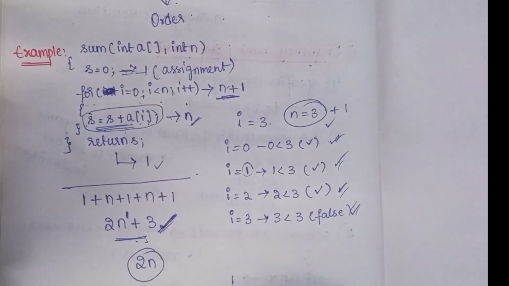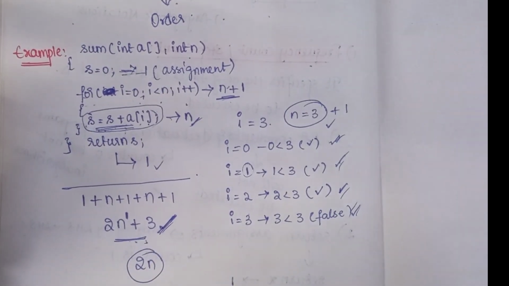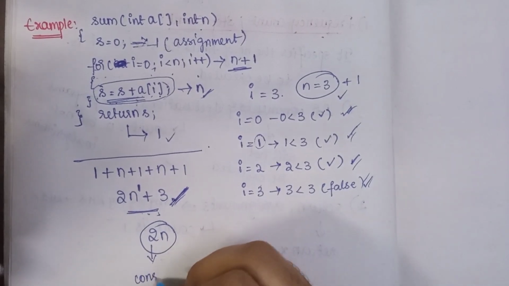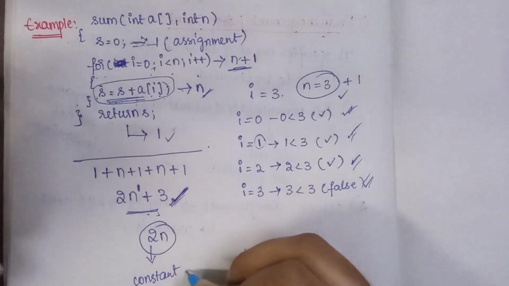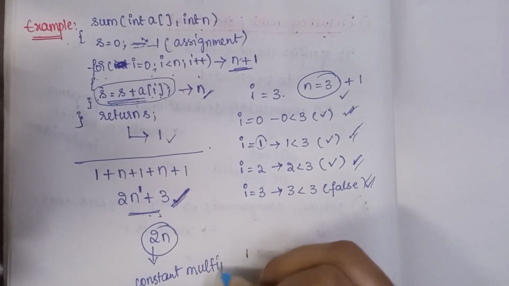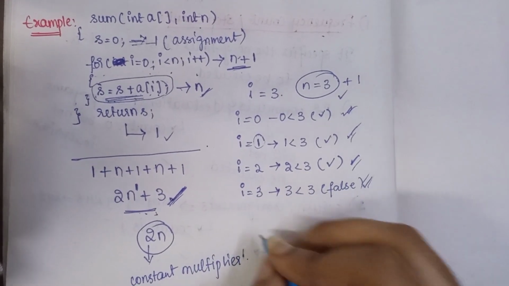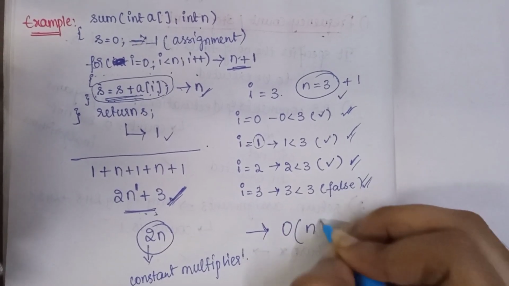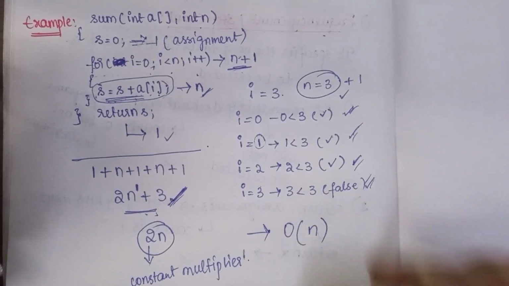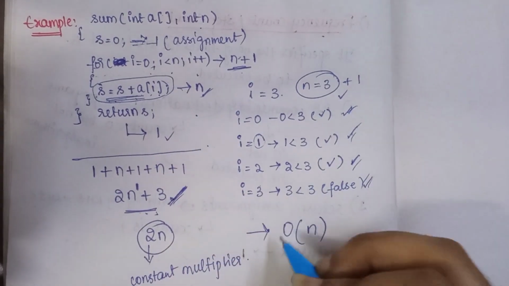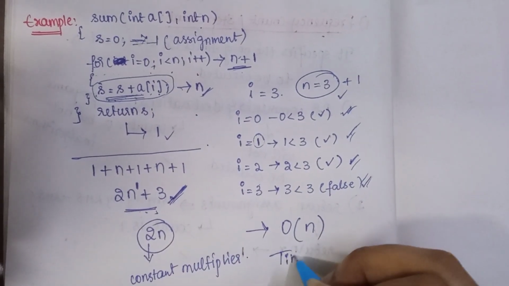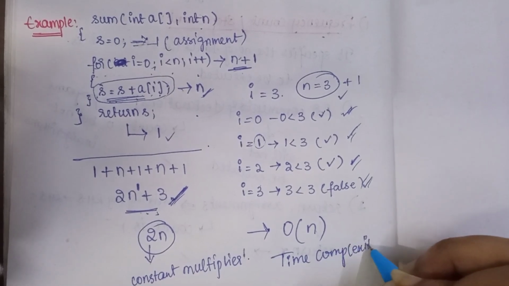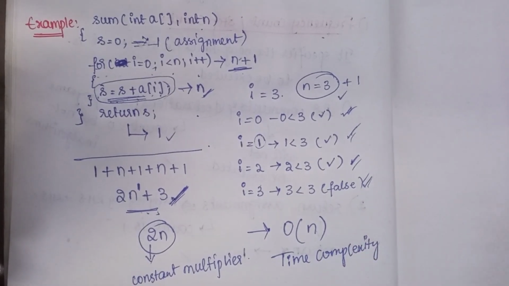So this is your higher exponent, and according to your fourth rule, you need to avoid the constant multiplier. Here your 2 is called the constant multiplier. So you need to avoid 2 and hence finally your time complexity will be order of n. So the time complexity for this algorithm is order of n. I hope you understood. If you have any doubts, you can ping it in the comment section. I will discuss it again.